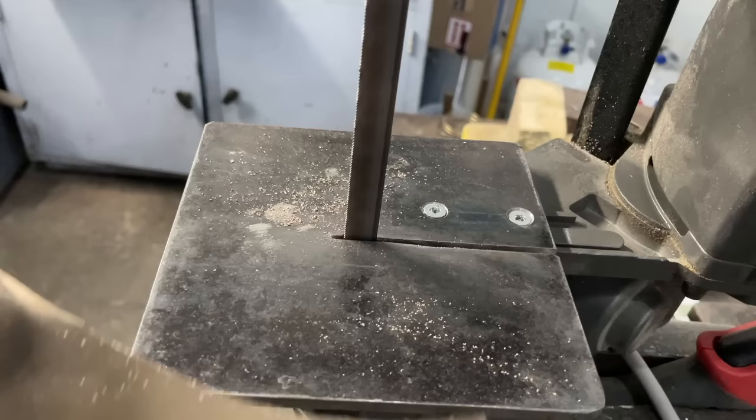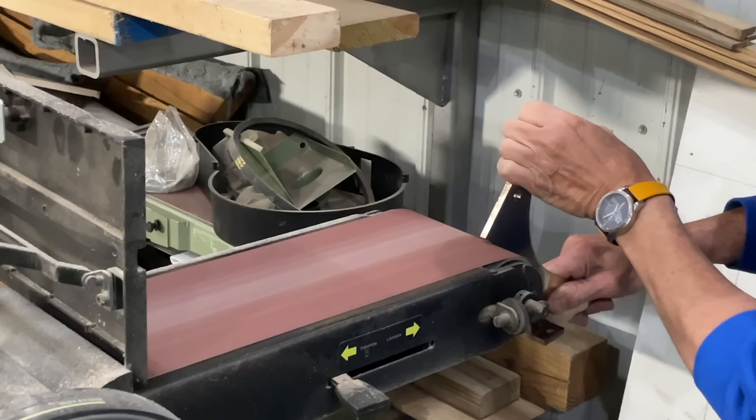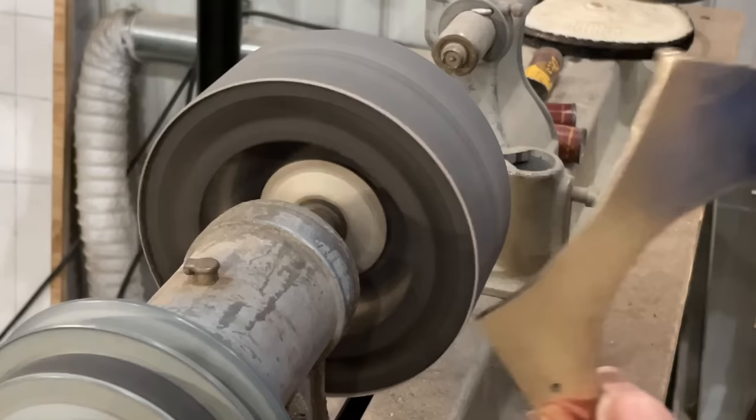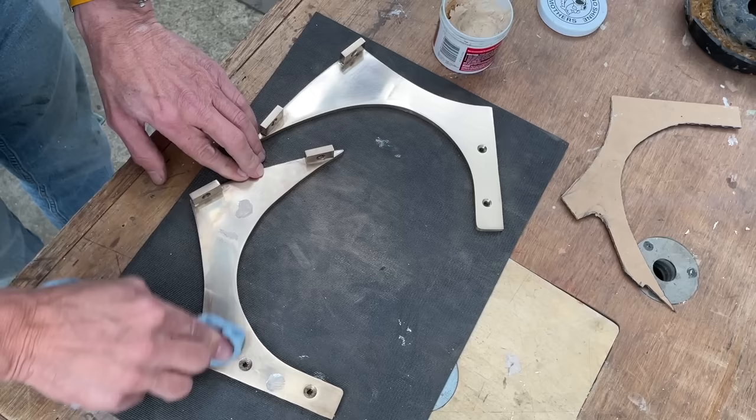All of the scrap gets melted down for future projects. I've got the port side bracket all cut down as well.